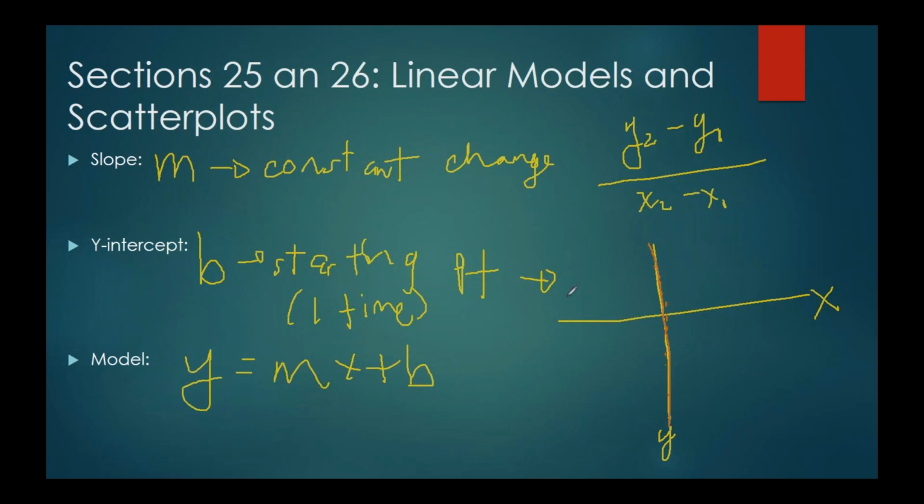So in order to have a y-intercept, x has to be 0. So we're going to have an ordered pair of 0, and I'm just going to use the letter b because that's what y-intercept stands for. But the only numerical part you're going to have is in that second piece. Okay, and it can be negative. You know, the model is y equals mx plus b, but if your y value falls down here, it can be negative. So that is quite possible.